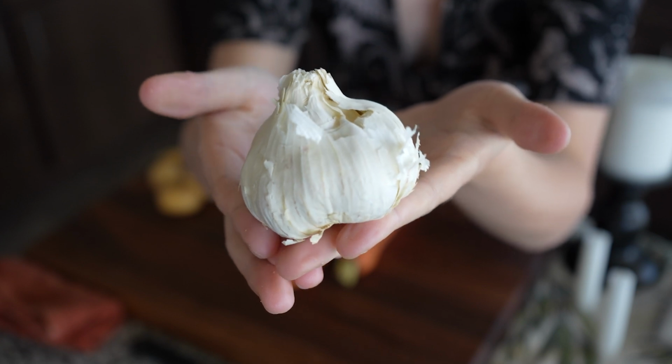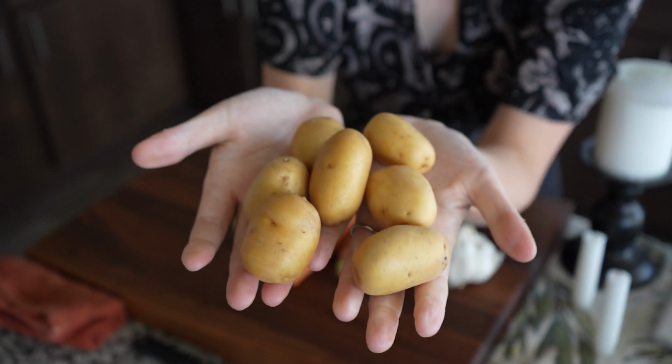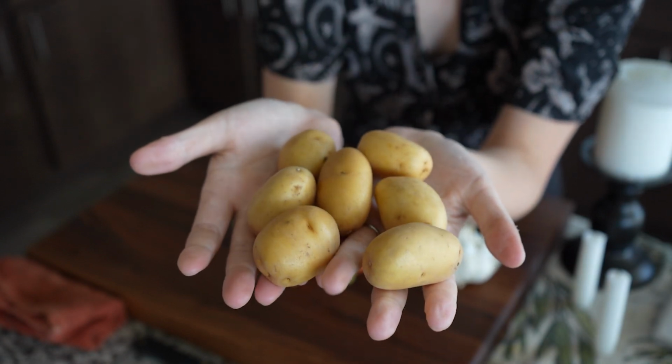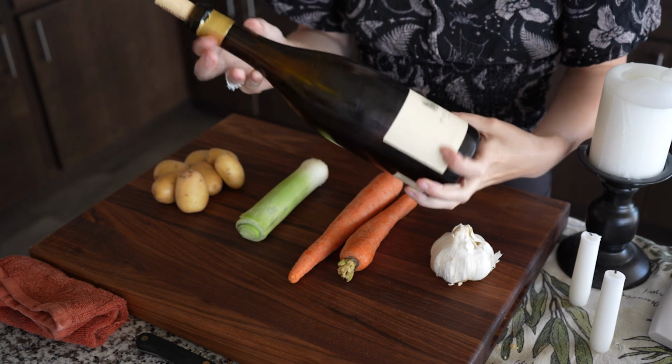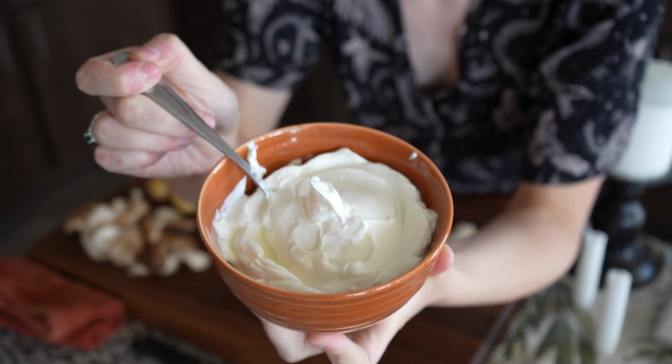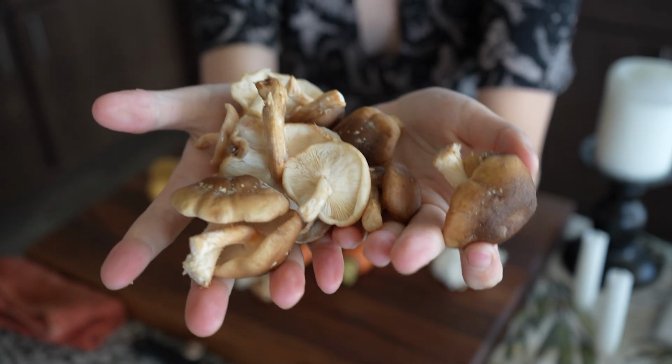For our version of the potage, we're going to need 2 tablespoons of butter, a pound of mixed vegetables, a splash of mead or white wine, a few cloves of minced garlic, some thick cut bacon, and about half a cup of sour cream. We're also going to be adding in the shiitake mushrooms for flavor.